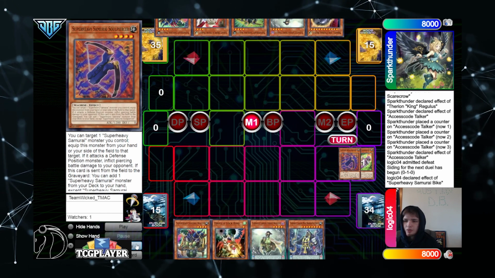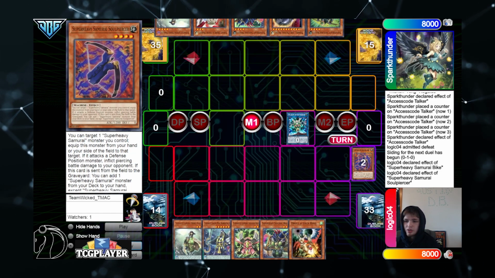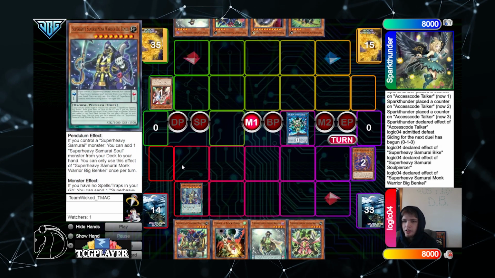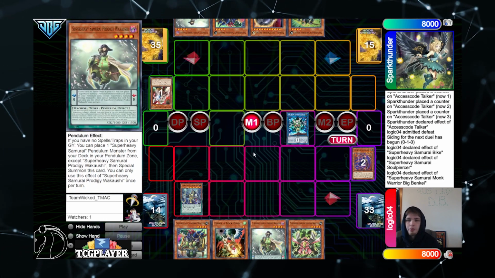We're going to go Bike, search Soul Piercer, summon Soul Piercer, go into Scarecrow. Soul Piercer, go search out Soul Gaia. And then we're going to activate Big Benki. Oh, they probably only play one of this. Oh, I don't get why people play one of this. Don't you want follow-up off of your Prodigy?